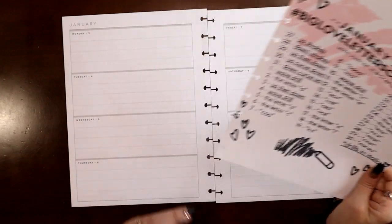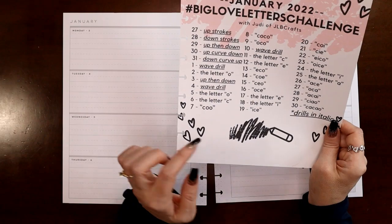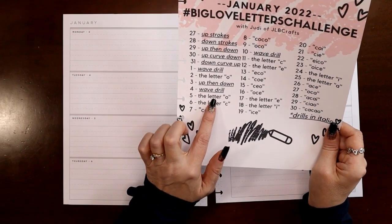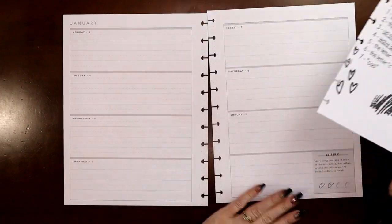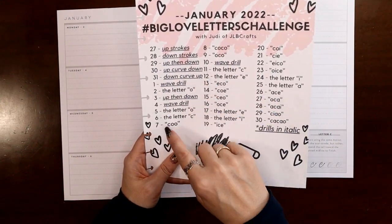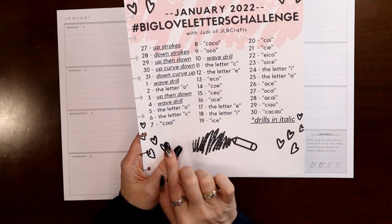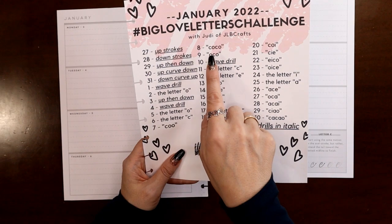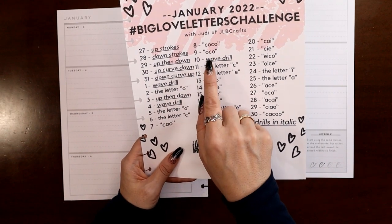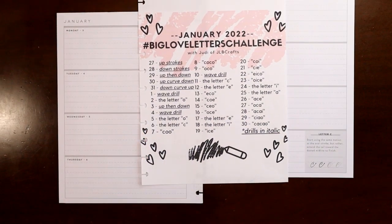Anyway, so on the 3rd, we're going to start with some drills again, but then we're going to spend more time on letters. We're going to add a second letter. We're going to add the letter C this week to the O that we already know. Now, not all of these are actual words, but again, I like to be able to do double letters when I can. I want to start a word with the new letter and end a word with the new letter and have the new letter in the middle so that we have all the different combinations of connecting to that new letter. At least that's for the first 26 weeks.